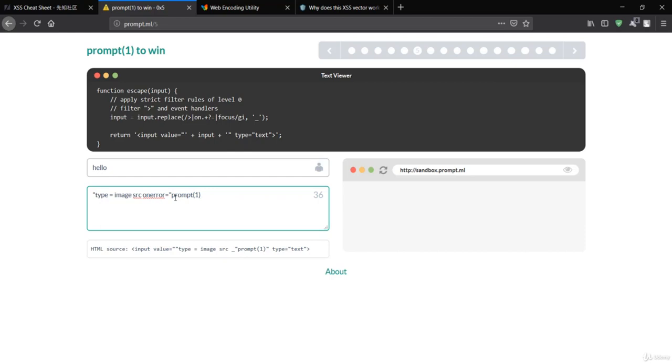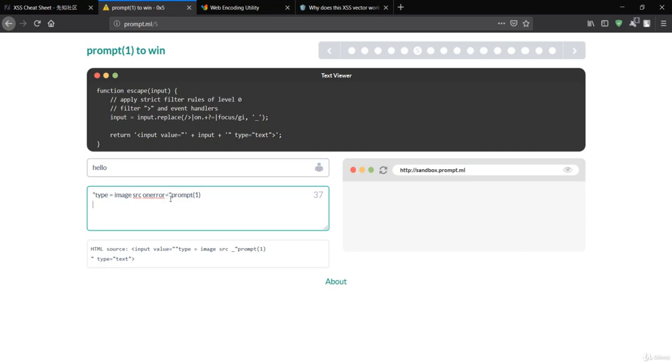So what happened here is basically we created the type image, and let me just hit enter. It is not executed because the type has been changed to image and on src, it should be onerror. It will get the prompt of 1.